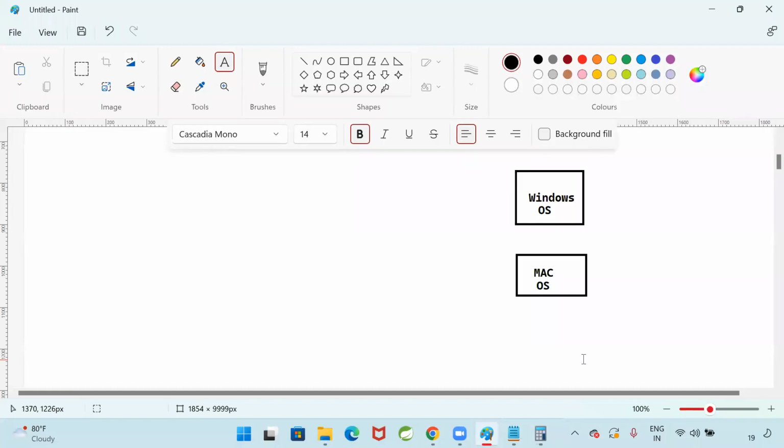Exactly. Operating system is software which is used to communicate with the computer. If you want to perform any operations on the computer, we need an operating system. Operating system is a mediator between users and computers. Now you see, I have a machine.